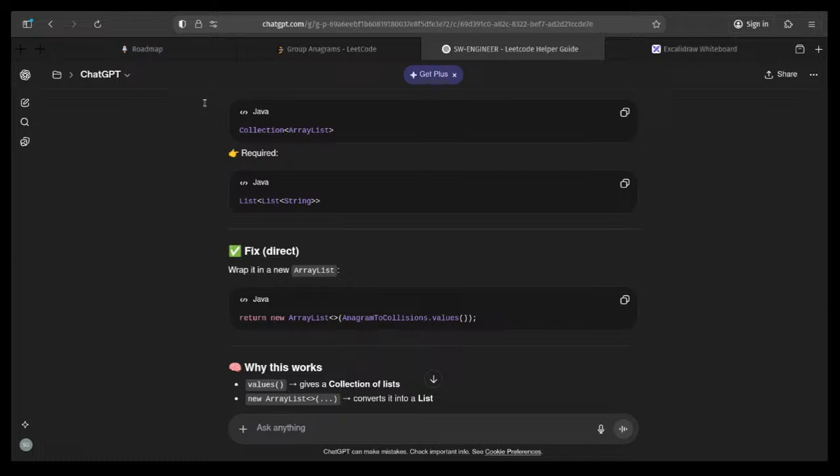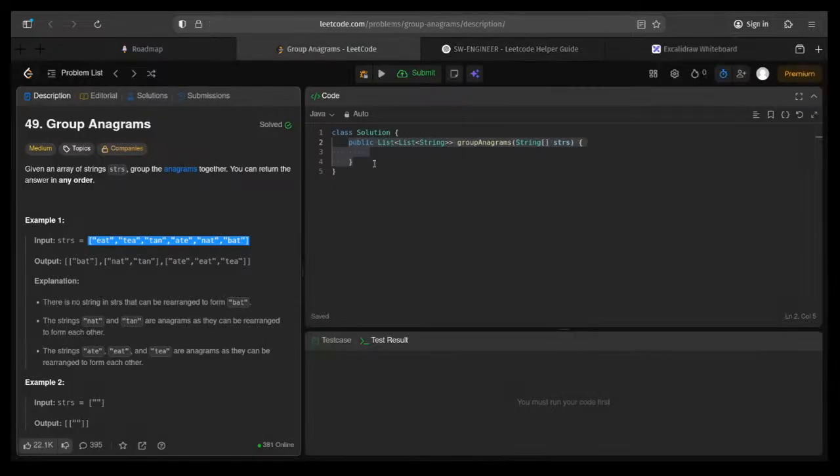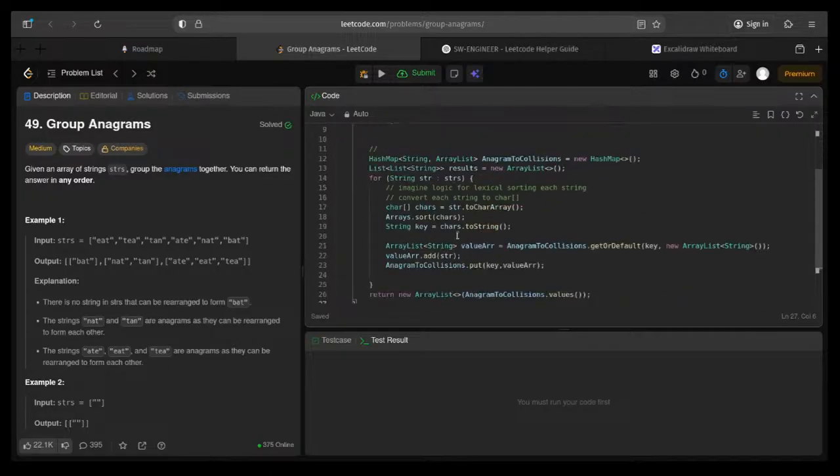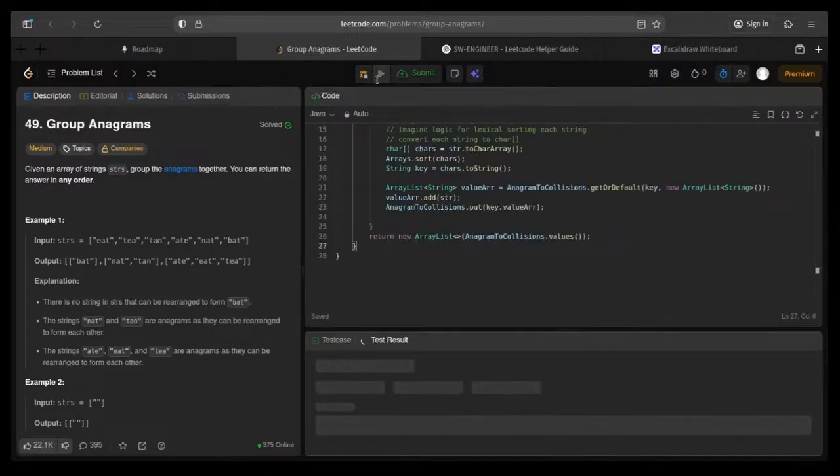So let's copy. The compiler is going to hate me because I didn't import the classes.